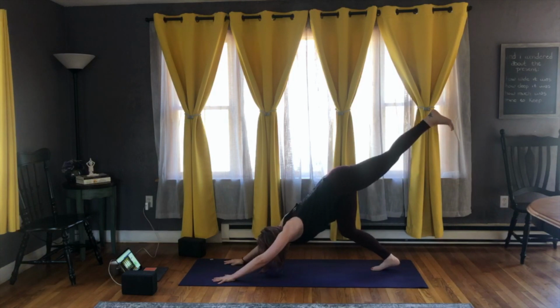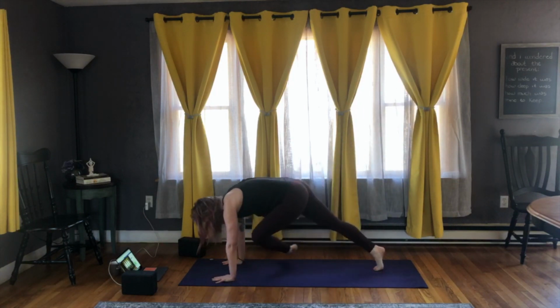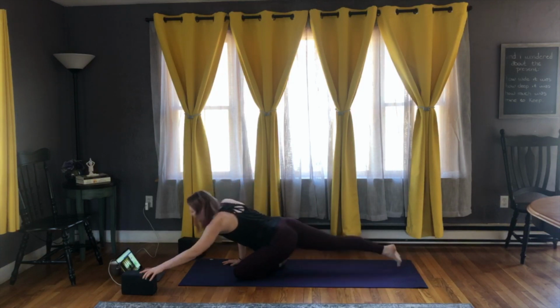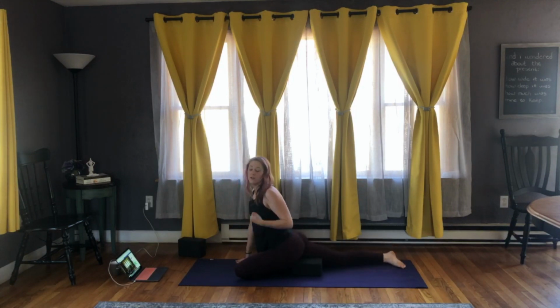Inhale the left leg to lift. Exhale, left knee comes in towards the left elbow. Again, that shin comes across your body. You're going to need to tuck the right toes, shimmy that right leg back as long as you can. I can get pretty close to the ground at this point. I've been doing yoga for a while. If you're all the way up here and you feel like this is really uncomfortable, again, you bring that block in.